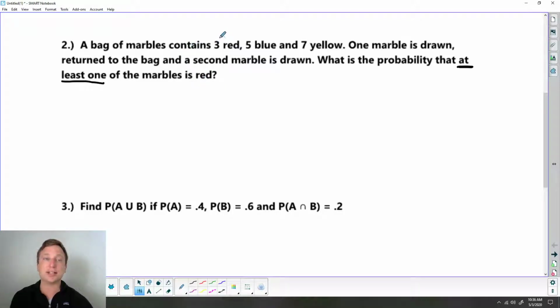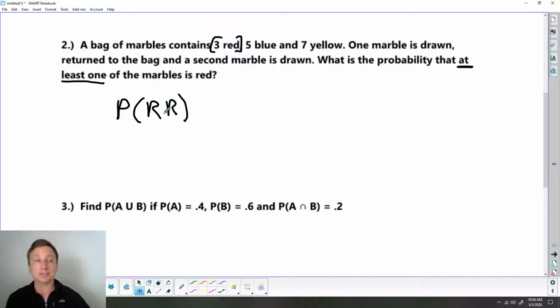So what I'm interested in is I want red every single time. So I know that 3 of the outcomes are going to be red, but I need to consider all of the outcomes that can happen and think about how many of them have at least one red in them. So straight away, I can have them both be red. So I could have the probability that I draw red, put it back in, and then draw a red again. This would be one of the outcomes, but we can also have other ones.